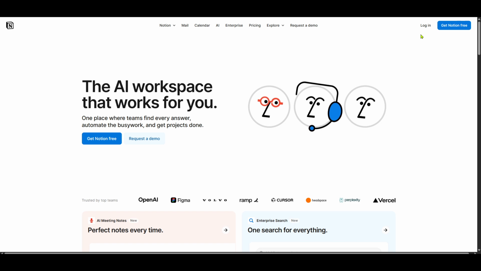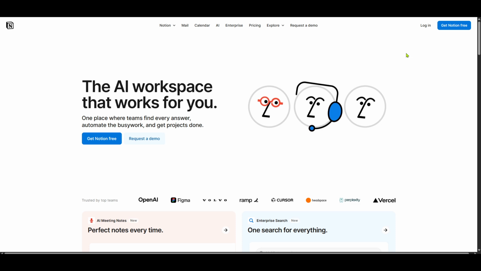First, you'll want to head over to your workspace in Notion. Your workspace is the central hub where you manage your wiki, documents, and projects. It's where all the magic happens, so ensuring easy access is crucial for a streamlined workflow. Once you're there, go ahead and log in with your credentials. This step is essential, as it will give you access to all the functionalities needed to create and customize your tags. Once you've logged in, you'll find yourself on the main dashboard of your workspace.